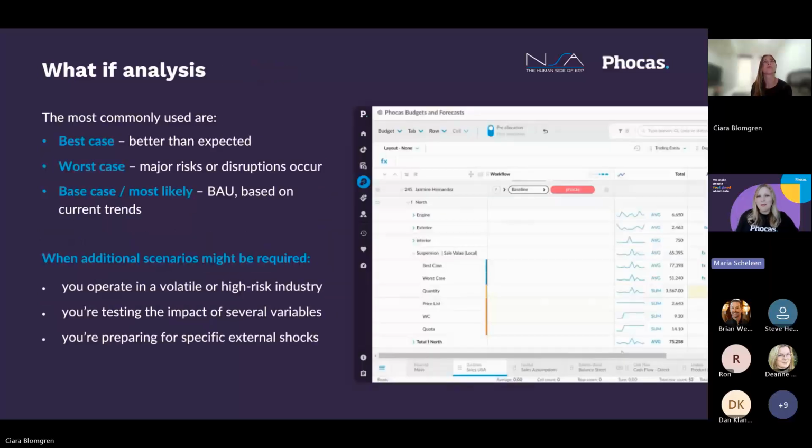And so when we think about planning for tariffs and how to be agile and adjust, the what if analysis piece in uncertainty, what if modeling becomes essential. With Phocas, you can easily compare best case, worst case, base case, and then maybe even model additional scenarios, testing the impact of variables, external changes, operational shifts, and then compare them easily side by side. And this kind of agility is hard to pull off, dare I say, kind of impossible to pull off with standard tools. But with Phocas, agility is really just the beginning.